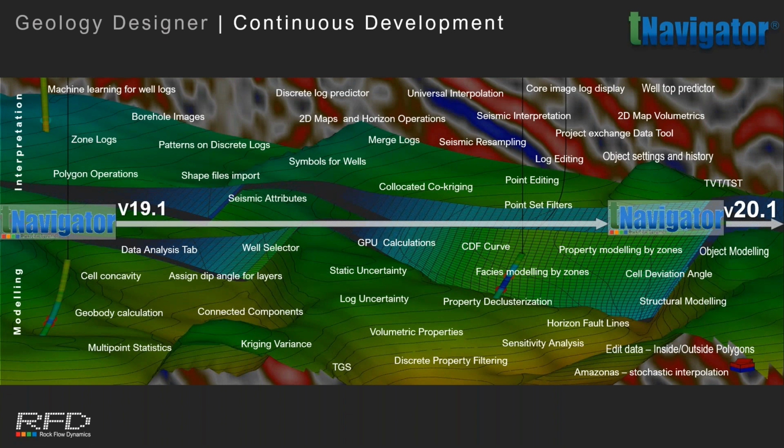Within the last 2 years, being with Flow Dynamics, I've seen so much focus on development, and this is a very, very busy slide. I use this slide a lot when I'm presenting, because it's really cool to see the amount of development. It's just a handful of products, features, and algorithms, some of my favorite ones that have been implemented inside, particularly the geology application inside tNavigator, over the past couple of years.